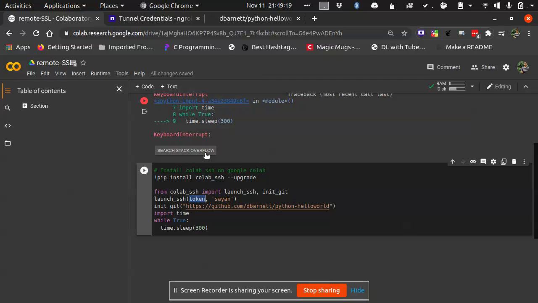So the situation is somewhat like this: you have some code with you, not necessarily a notebook file. You are accustomed to running only notebook files on Google Colab. So maybe you only have a .py file, and you also have some dependencies, like some modules you want to import.